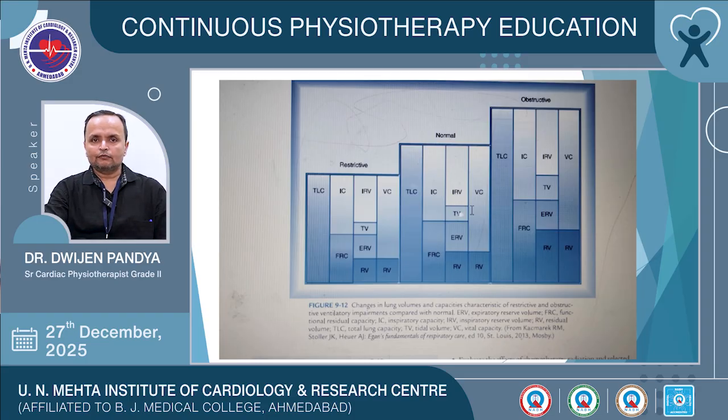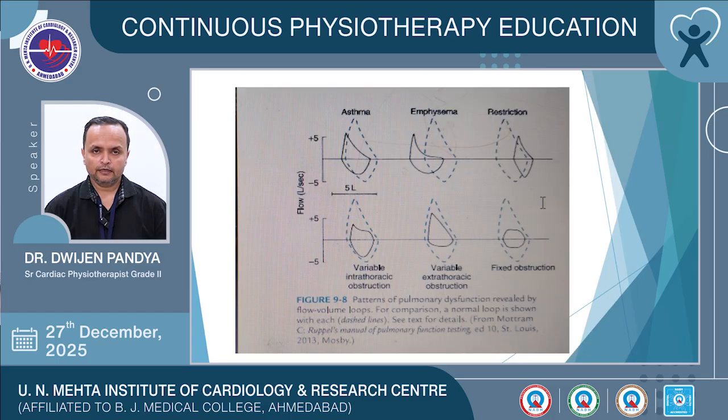So this is the image which shows the changes in the lung volumes and capacities for a subject having a defect of restrictive pattern or an obstructive pattern. The interpretation of the patient's flow volume loop can aid in interpretation, especially in identifying the presence and the location of large airway obstructions. This particular slide shows 6 examples of flow volume loops representing distinct patterns of abnormal function.